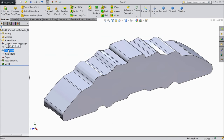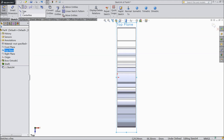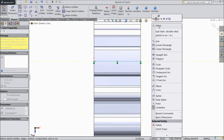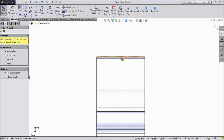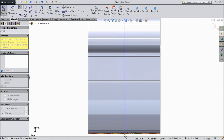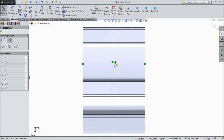Select top plane, sketch normal. Now we will create some geometry, so choose center line and draw from one end to this end. Exit. Again choose center line and draw from one midpoint to another midpoint. Exit. Now choose center rectangle and draw one rectangle at the center point.